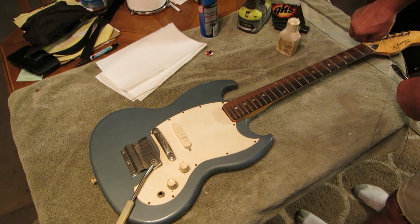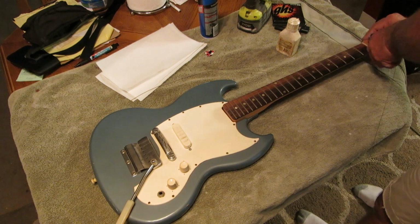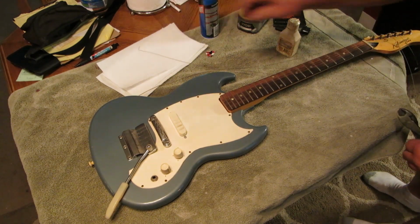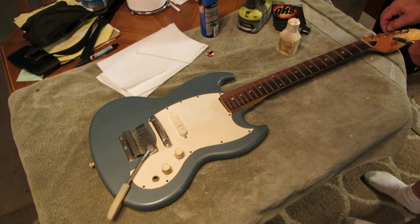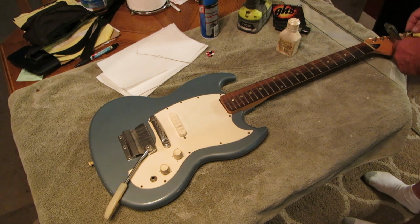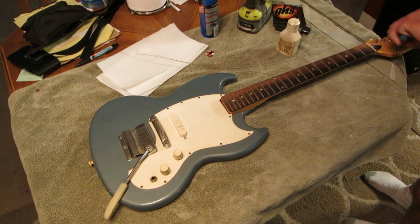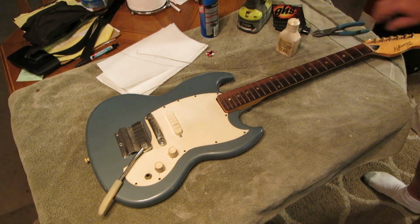Careful not to do any damage to the phalanges. Let's see here. It has a nice rosewood fretboard, and it has some pretty worn frets. Oh, that's going to be fun to step on. Oh, that ought to go right through your foot. Let's see here. Uh-oh. Oh, goodness, look at those. Take those mummies off there. Let's see what you got here. Huh. How about that? Well, we'll get those off later. That's not any fun for you guys to watch.